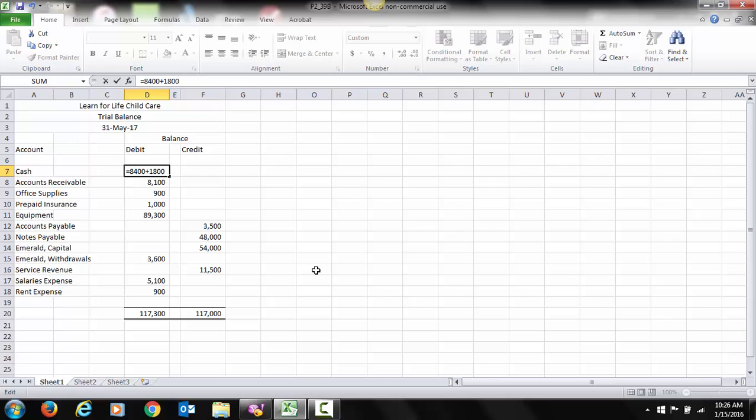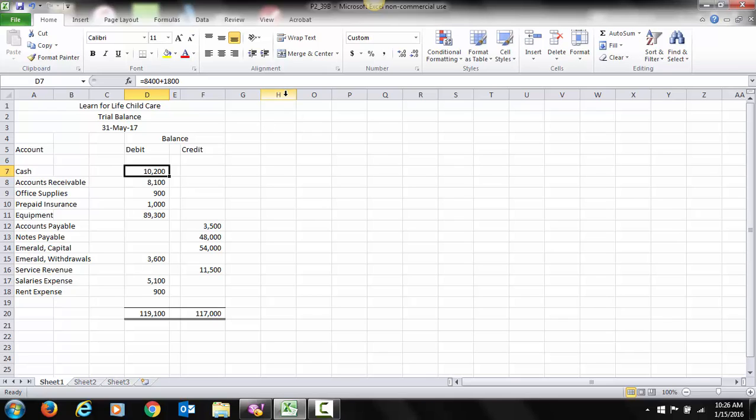I just do that by adding $1,800 to my $8,400. And if you hit enter, that value has changed, as has the total of this column. Okay, and you know that you're going to be right when both columns equal $122,400. That's your check figure in that problem.